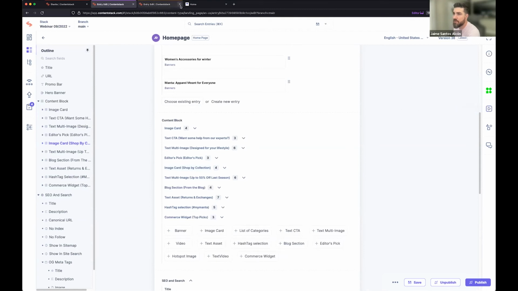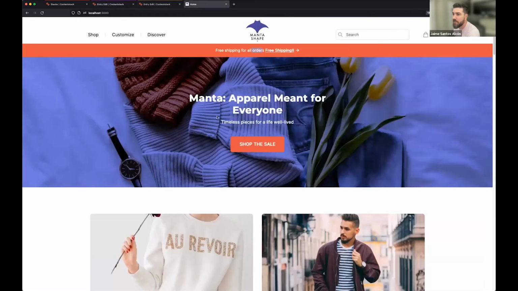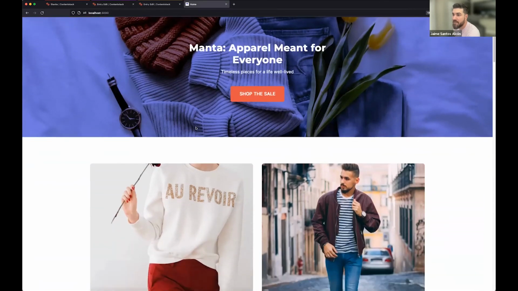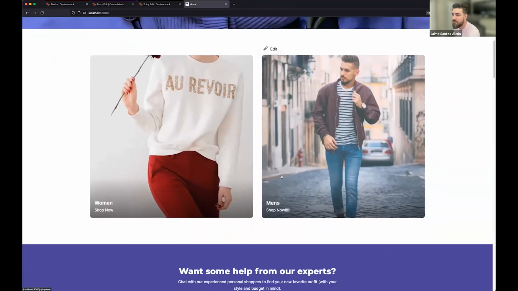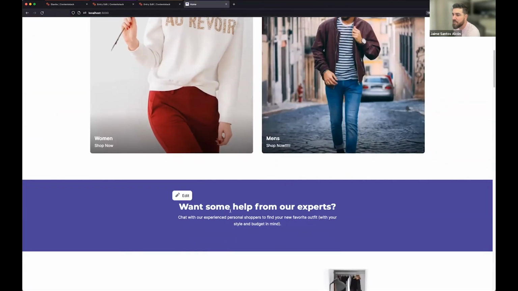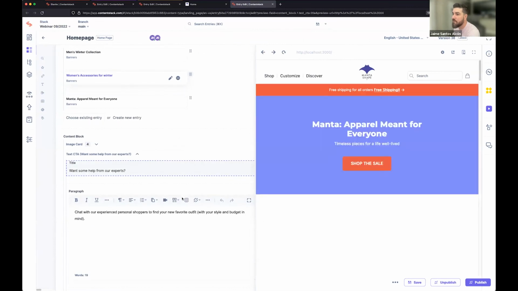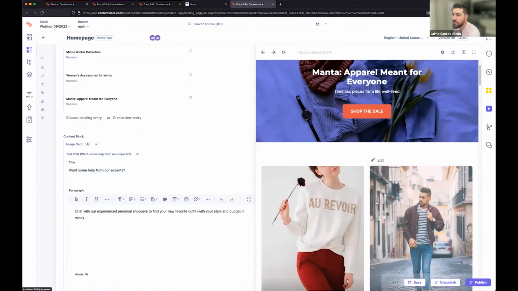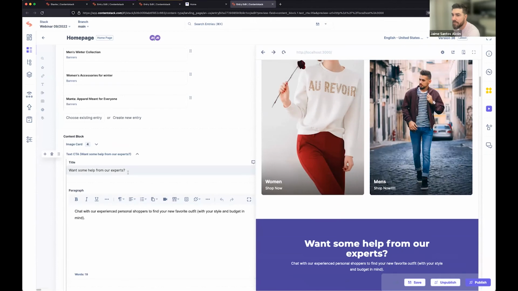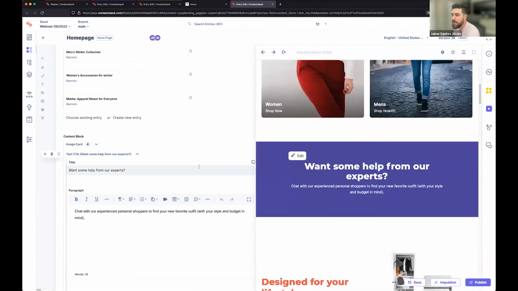So, I don't know if you noticed, but this site that I was showing you before, it's live preview enabled. And as I mouse over different things, I get this edit button. So even if I'm an editor and I just want to, let's say I want to change the text here, right? You just click here and it will take you to the editorial interface. It will open live preview and it will highlight for you the field that you need to modify. And this is one of the highlights because it makes your life a lot easier, and it improves your experience as a content editor a lot.